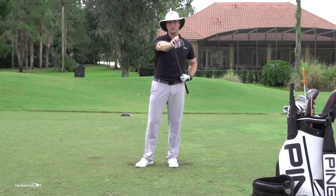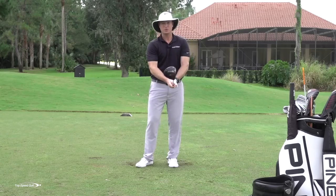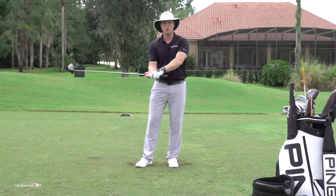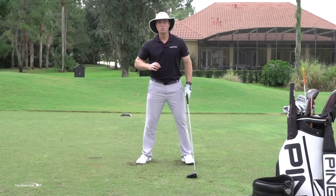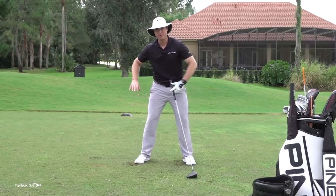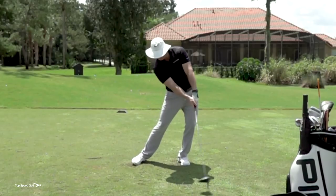We've done some drills where it's really closed. We've done some drills where it's really open. You're starting to develop a feel of what your hands and arms feel like to create an open and closed face. We also learned what it means to swing more from the inside out, how we have to create this pocket back here by angling our body, so now we have room to swing inside out.